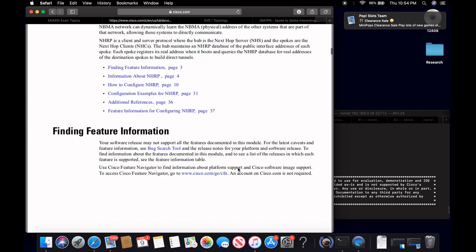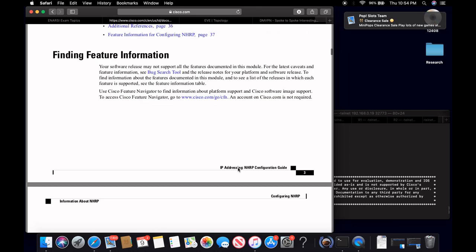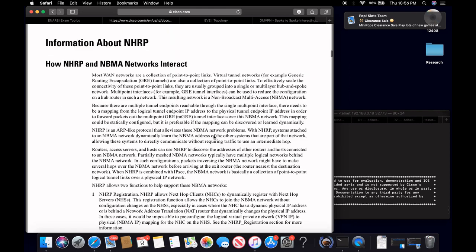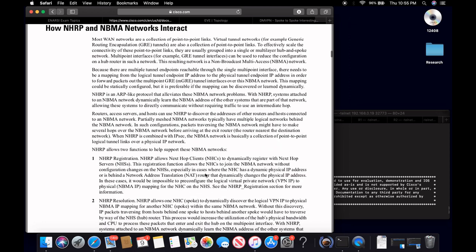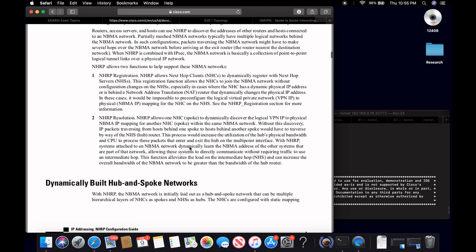And I will go through the configurations here. I don't really need to go through this too much. I think I covered the basics. So let's just get right into it, okay? So we have our topology here.